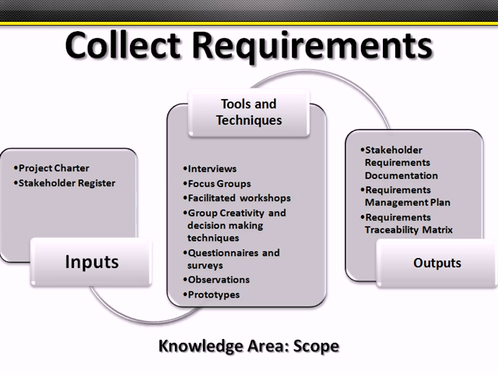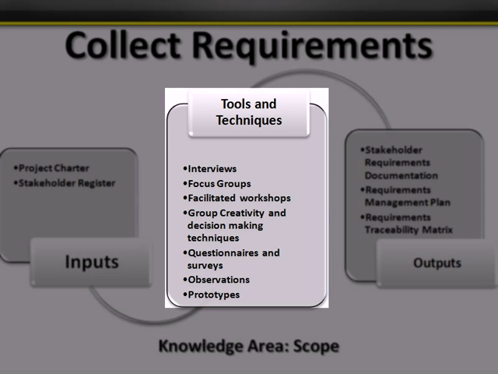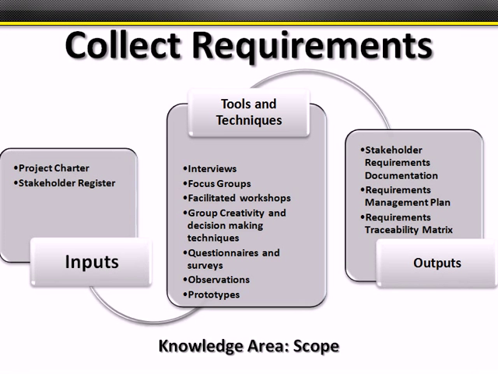When we look at the inputs, you're going to see the project charter again, and then the stakeholder register, which lists all stakeholder requirements. Now we're getting into more tools and techniques. PMI isn't saying use them all. They're saying choose the ones that work best to collect requirements. Things like interviewing, focus groups, facilitated workshops, creative decision-making, observation, questionnaires, and prototypes. How your organization collects requirements is completely up to you.